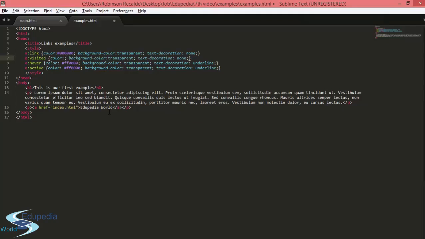In the style element in HTML, you can only change the color using RGB. So let's put the RGB of blue to see how it changes. Let's put any kind of blue.